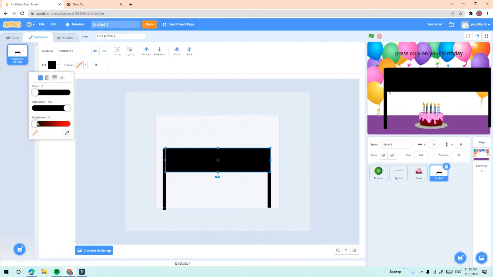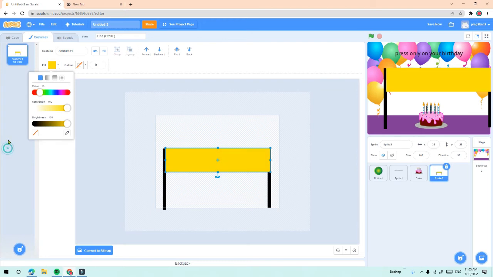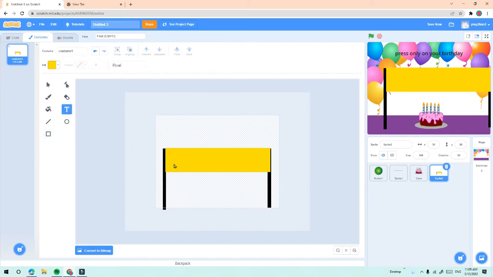It's not, of course, that. Then we put this text and we write happy birthday. Wait, not that. I will just use this so it becomes colorful. I want to use red.